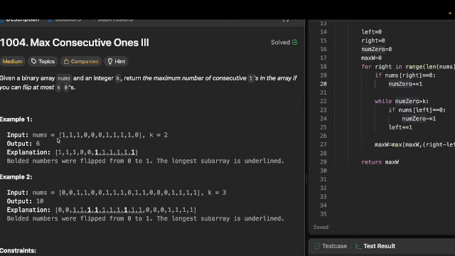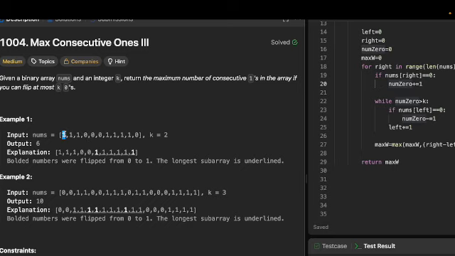One way to think about it is, if we track how many zeros we come across, it's the same thing as saying that at the most we can flip, in this case, 2 zeros. I think you could even do the code by decrementing it. You could start with 2 and continuously decrease it, but in this case this just works better.